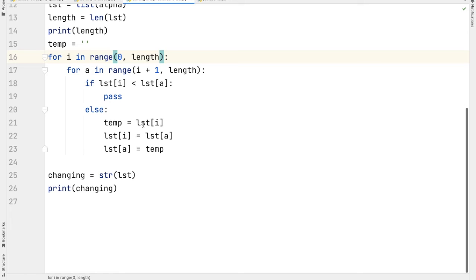So then temp equal to LST i, then LST i equal to LST a, and then LST a equal to temp. So now it's swapped. Then I put changing equal to str list to change the list into a string again, and then I printed changing.